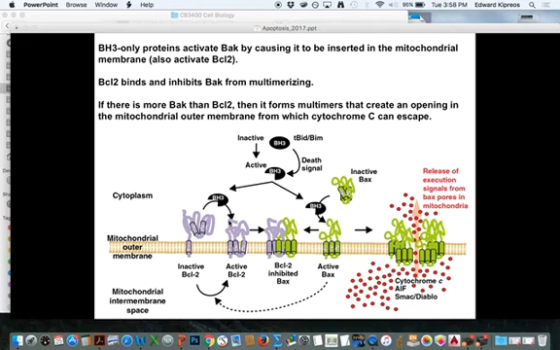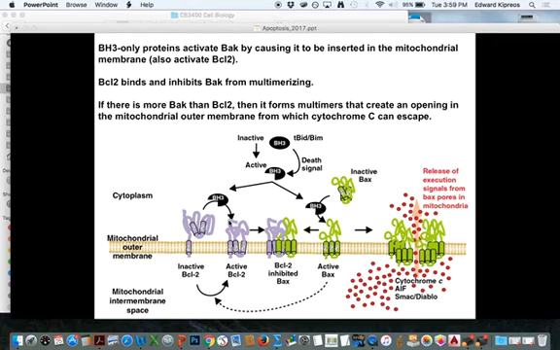All right, so what's going to happen is the BH3-only proteins have to get activated through some mechanism. Maybe they were inhibited, and the inhibitor has to be inactivated. Maybe they're inactive to begin with, and you have to get cut. Something's going to happen to the upstream BH3-only protein to activate it. So then what happens? Ultimately, we're interested in how cytochrome C gets released from inside the mitochondria, which is this bottom part, to outside the mitochondria, which is up here. And the way it's going to get released is that the pro-apoptotic proteins, when they're in the membrane, are going to multimerize to form a huge channel.